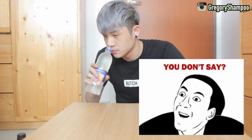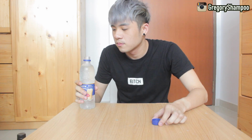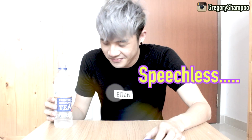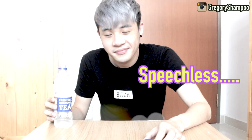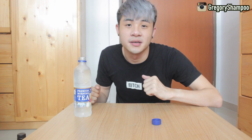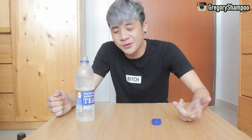Okay, the smell of this really smells like milk tea. Definitely not as authentic as the brown and milky milk tea that we always drink from Koi or Gongcha. If I blindfold myself and I drink this, I would say this is milk tea. But it's really really surprising, eh? How is it possible for a transparent water to have the taste of milk tea?